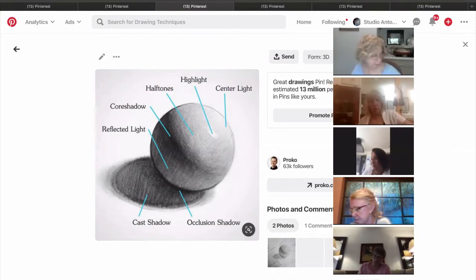I'll pop in my image again real quick. So I just softened that up, and I tried to fix the sphere a little bit. I feel like it's coming along. And now I'm ready to add the darkest dark value. So if you've got it, you can use a darker graphite pencil if anybody has some fancy graphite set. And if you don't, then you're just going to press down really hard with your regular pencils.